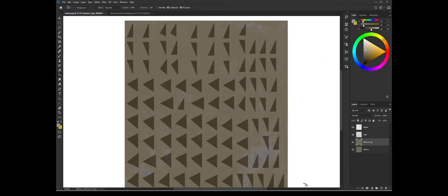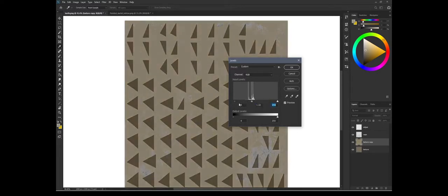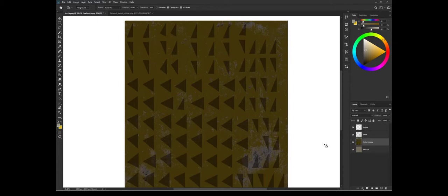Now click on texture again, right click, and then duplicate layer and just leave it as is. Make sure that texture copy is selected and press Ctrl Alt L for the levels. I'm going to make it a little bit darker, and you'll see why in a second. The darker you're going to make it, the more the texture is going to show through the original layer. Then when you're happy, click OK.